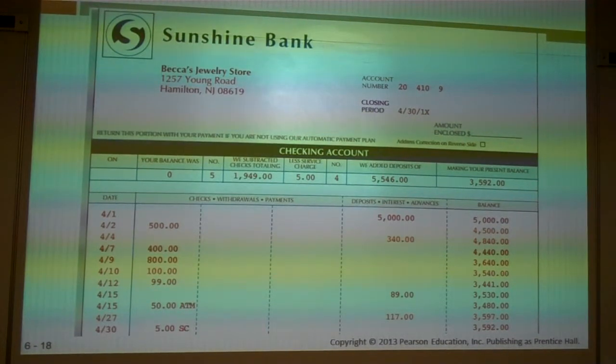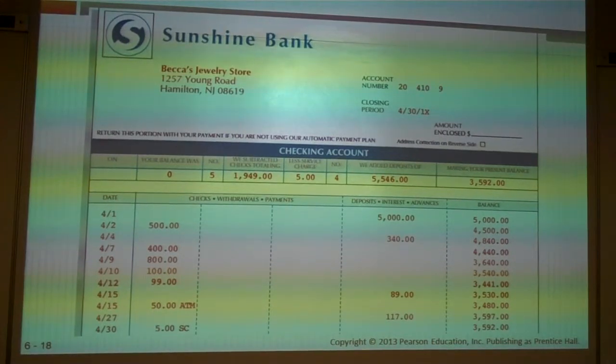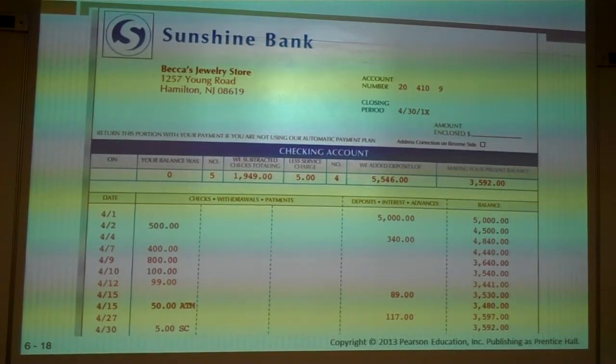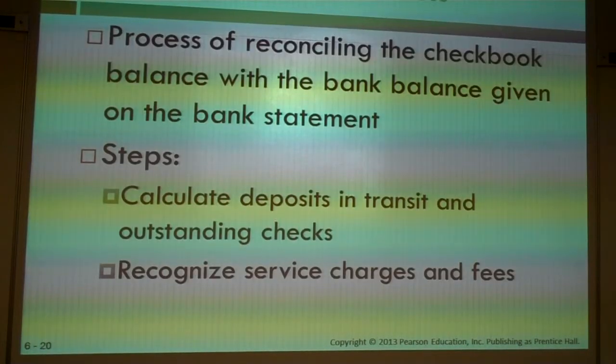Here's just a picture of what the bank statement looks like. We had an ATM charge. We had a service charge of $5. Our deposits are listed. On some statements, it will show the check number, because that check number is also on that check down at the bottom in that magnetic code, so it can tell you the check number. So we have $3,592 left in that account according to the bank, but it might not be what we have in our checkbook. So we want to make those two match.